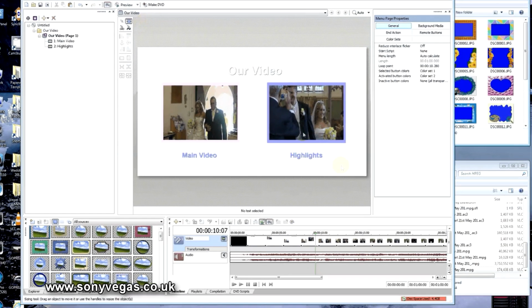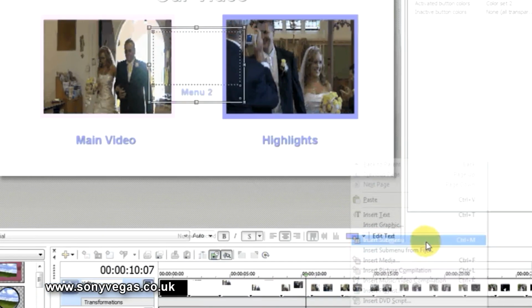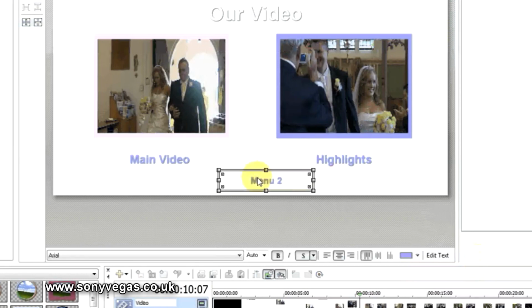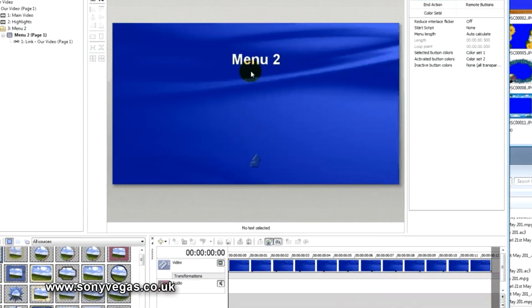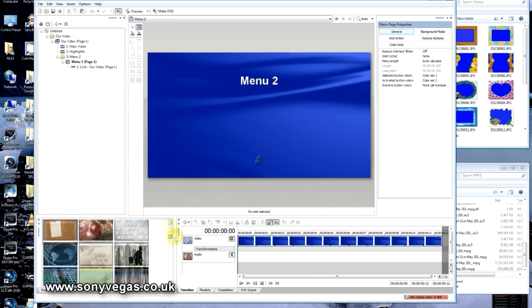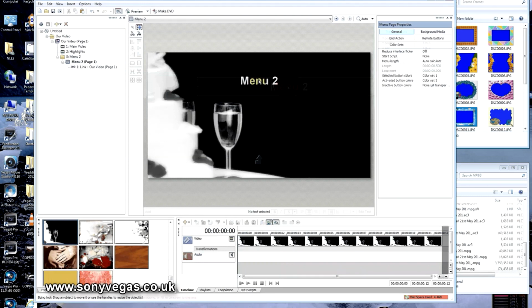Now we want to create a page which has got our details on. You can right click on there and insert submenu. And again we're getting up 2 items, so we just delete that, put on there F2, info, move that to here, say, double click, and then we can type our text, put a graphic in there, whatever, of our company details. If we go down to backgrounds, we'll just change it just to give it, there we go. And we can then press F2.